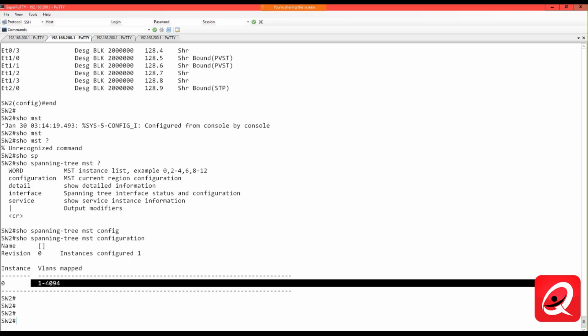But it is definitely the recommended approach, because if you have thousands of VLANs and you only have 2 instances, you're only going to be running 2 instances of spanning tree. Does that make sense? Or 3, because zero is always going to exist. So it's much, much more efficient.